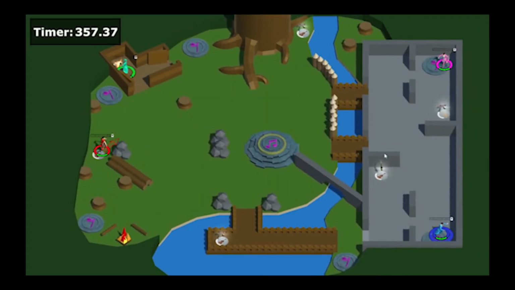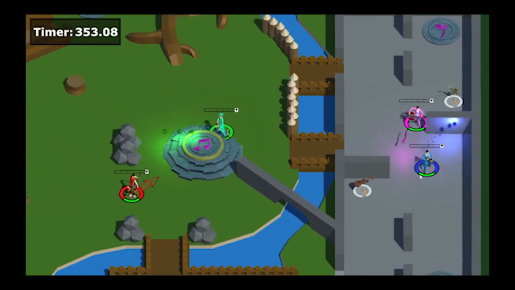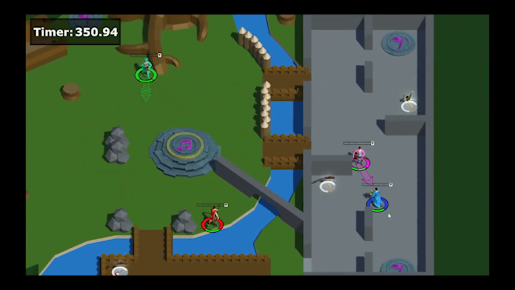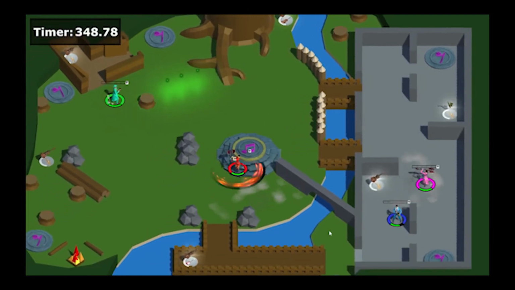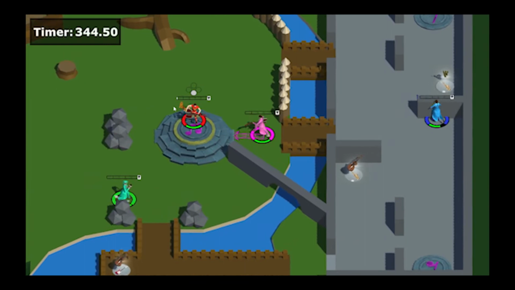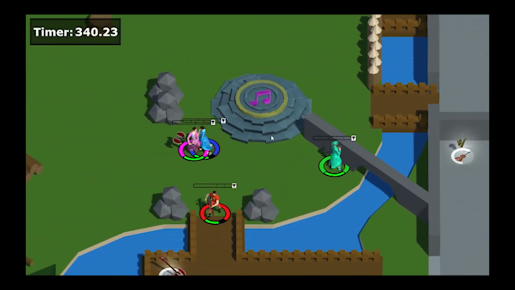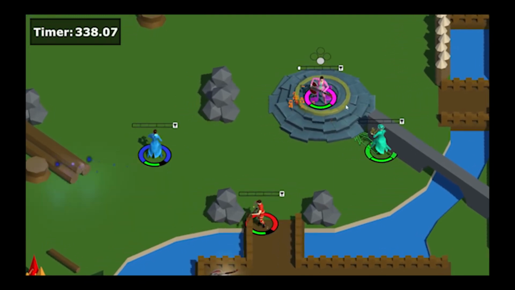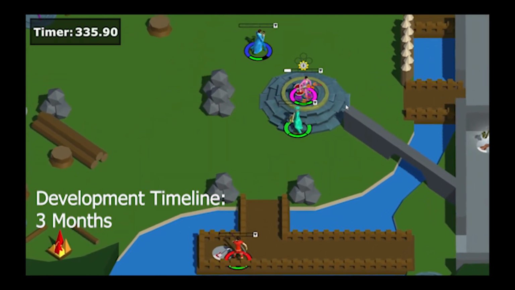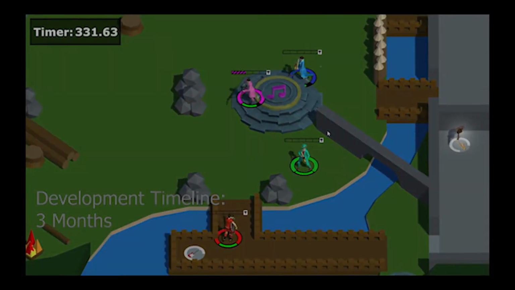Rock the House is a top-down, local co-op fighting game where musical mages compete against one another for the audience's attention. In this King of the Hill styled fighting game, players must use their musical abilities to knock out their opponents to grace the stage and gain performance points. The first player to fill their performance gauge first wins. Development for this project has lasted 3 months and is currently in its alpha state.